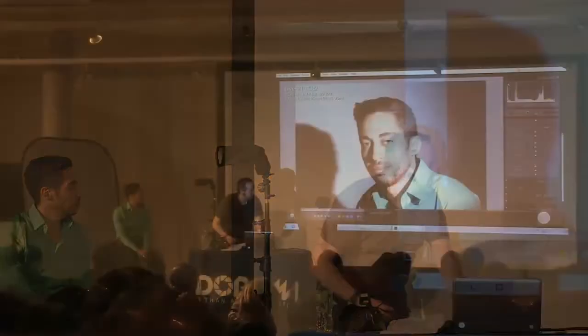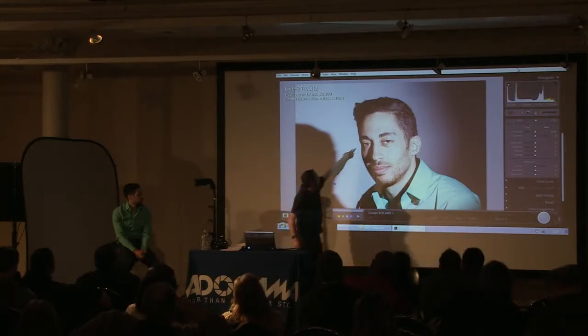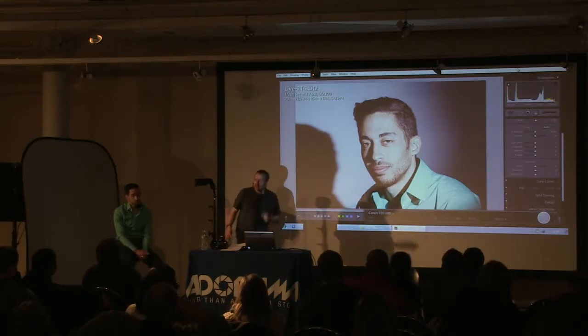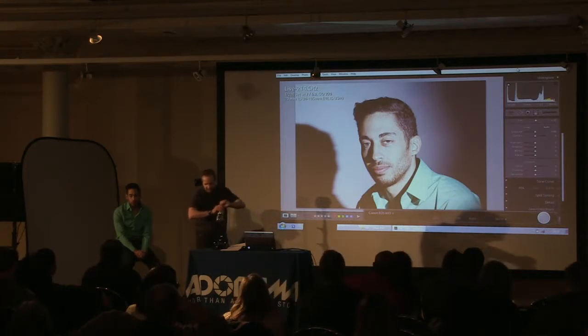Okay, brilliant. So we've done a couple of shots there with hard lighting. Every shot we've taken is hard light. We've got shadows and hard light. Look at this shadow coming down here. You can see how that is hard light. Shadow on the nose, very, very defined. But what we're going to do now is we're going to soften it up. We're going to have softer light rather than hard light.